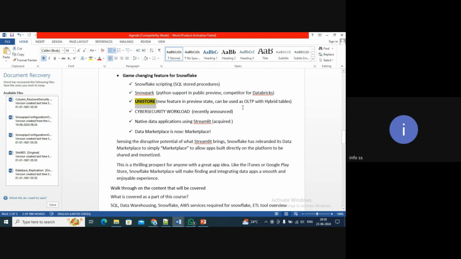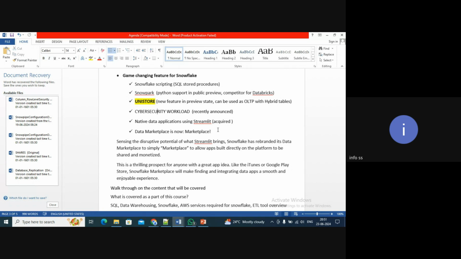So guys, if you're not from a data background, as I said, you will get complete clarity in our regular sessions: what is OLTP, what is a data warehouse, all of that. We'll see what use cases we'll use Snowflake for, and what the purpose of Snowflake is, in our regular session. Primarily it is used as a cloud data warehouse, but you can use it for a lot of other workloads also: cyber security workloads, as a data product, for data engineering workloads, and even AI and ML, artificial intelligence and machine learning, are supported in Snowflake.